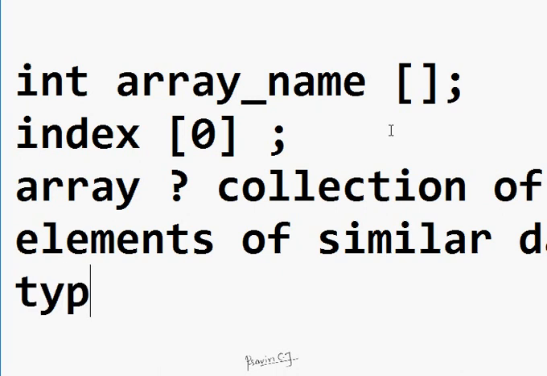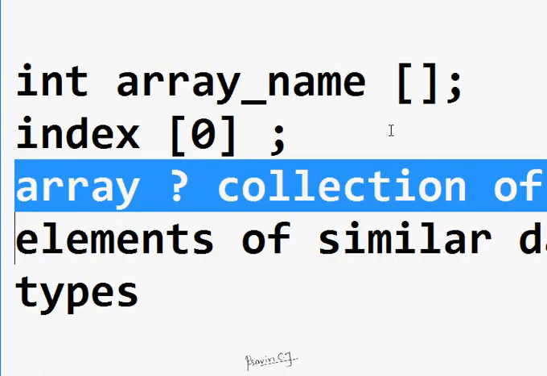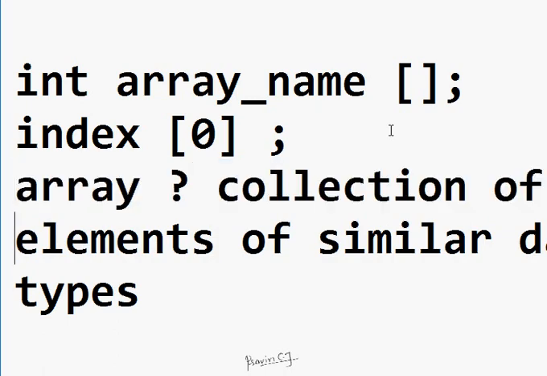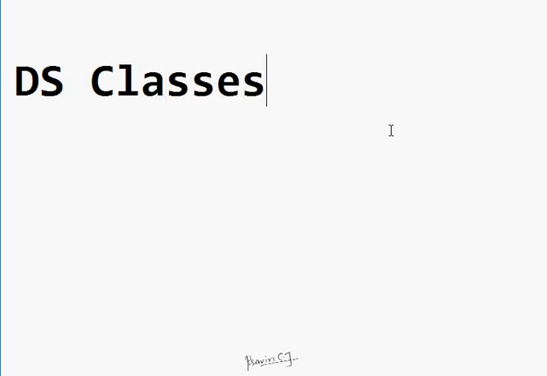Now we have gone into something like data structure. So if I want to ask you one more question: an array is elements of a similar data type, so what is a data structure then? It is a collection of different data types. It is called a data structure. For a similar data type, it is an array. And now what is the difference between classes and data structure?